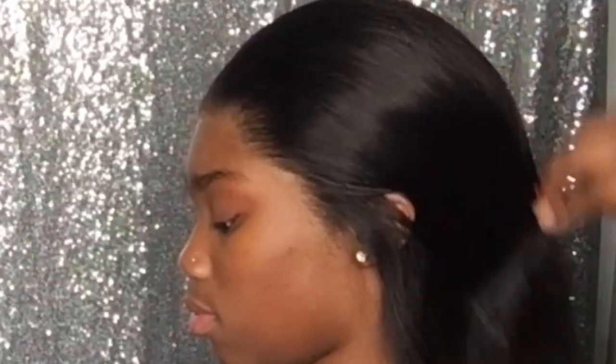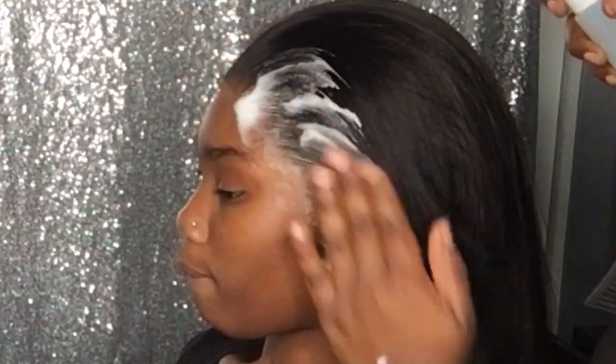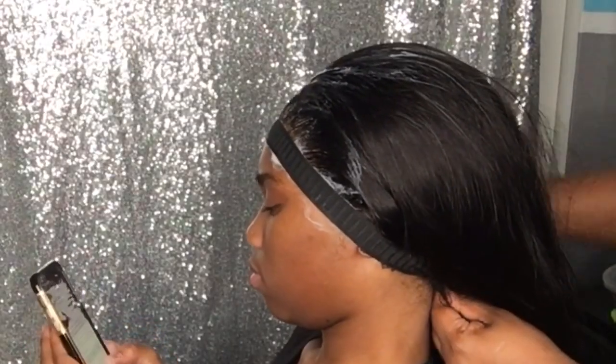So now that I did that, what I'm going to do is comb all the hair back from the hairline. And then I'm going to go in with my Nairobi's mousse, and I'm just going to apply that mousse all over her hairline. And I like to use the mousse method because it gives it the ultimate melt. Even if it doesn't look melted all the way with the glue, that mousse and tying it down and letting it dry for 15 minutes gives it the best results.